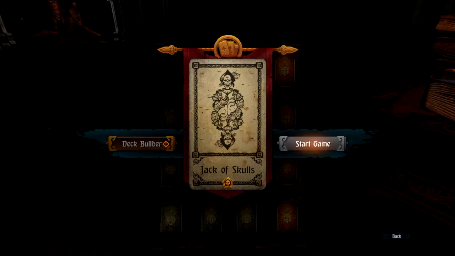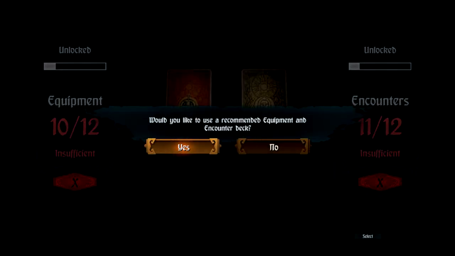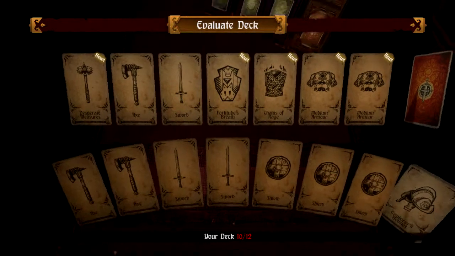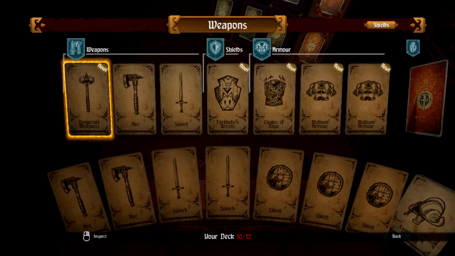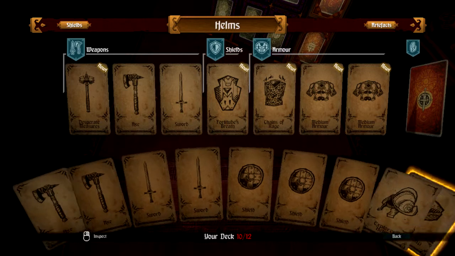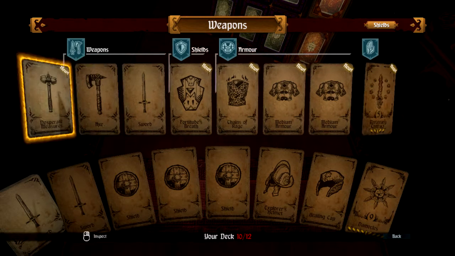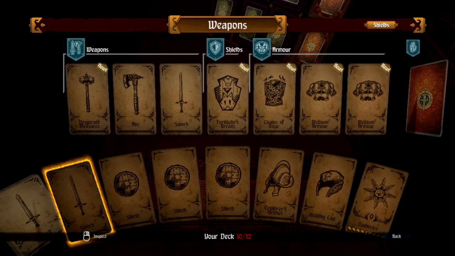So, you can see start game is grayed out because the deck has to meet certain requirements to be able to take him on. So we're going to go in the deck builder here. And you can see we need 2 more equipment cards and 1 more encounter card. I'm going to go ahead and click no on recommended equipment and encounter and fill this thing out myself. So we have our encounter cards, we have our equipment cards. Let's go into equipment. The bottom one here is what's equipped in our deck, and the top one is what we can choose. And you can see we don't have very many equipment cards.